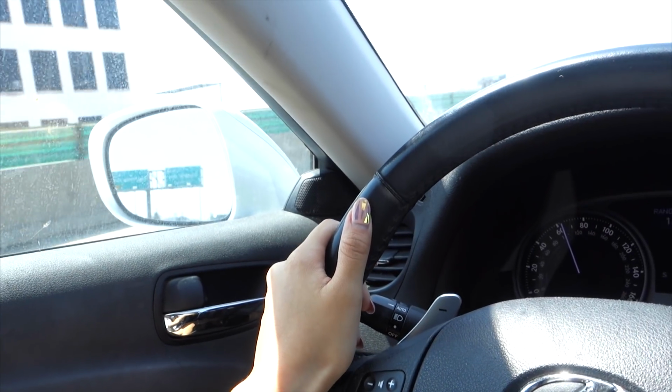For example, when you're driving, instead of letting your mind go on autopilot, what I do sometimes is I turn off the music and then I just focus on my breathing while I'm driving, and I treat that as my meditation.